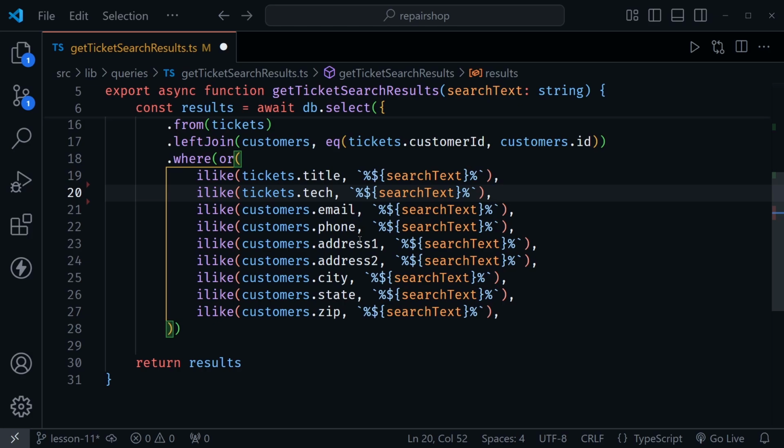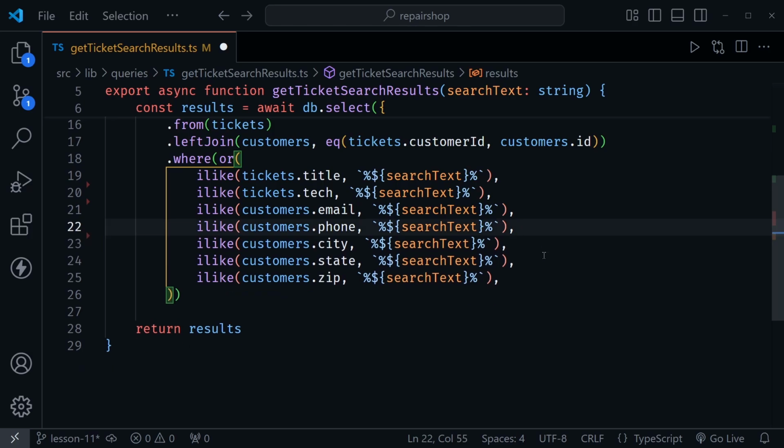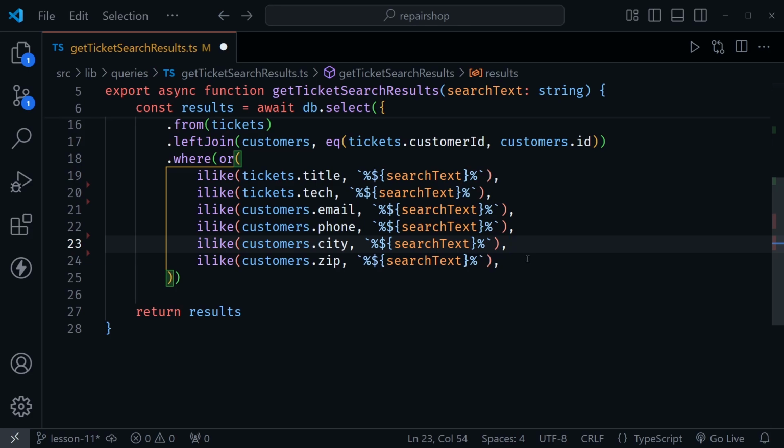Then we'll have the email and phone, but we can get rid of address 1 and 2. Let's go ahead and keep the city, and I'm going to remove the state. I mentioned in the last lesson as well that that's a preference. Maybe you would want to leave that in there depending on the location possibility of the repair shop or what the owner, what your stakeholder for the application wants. But that's what I'm going to leave in here.